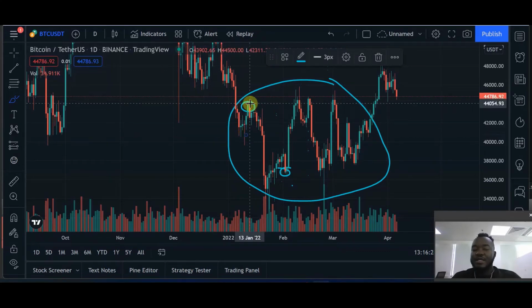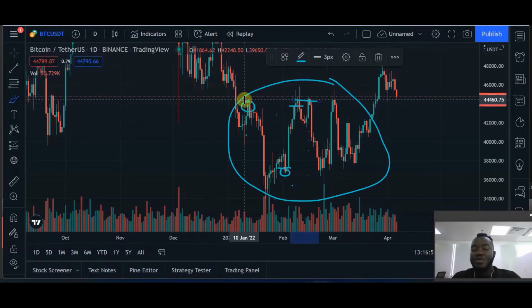This is my area of interest, because I am trying to know when this coin will repeat exactly what it did from here to here. So now I place my order here. I longed this point, this is BTC. I longed BTC from here and it pumped. I will place my exit point at this area and this area.